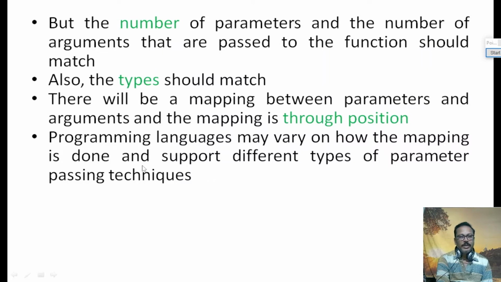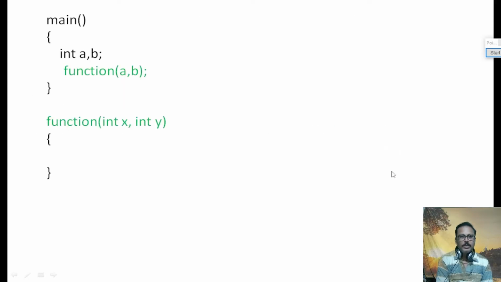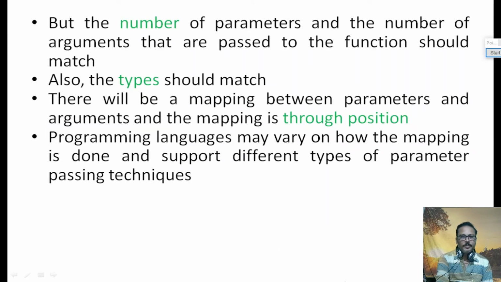Different programming languages may support different types of parameter passing techniques. So now we will discuss this concept: the number, type, and position.